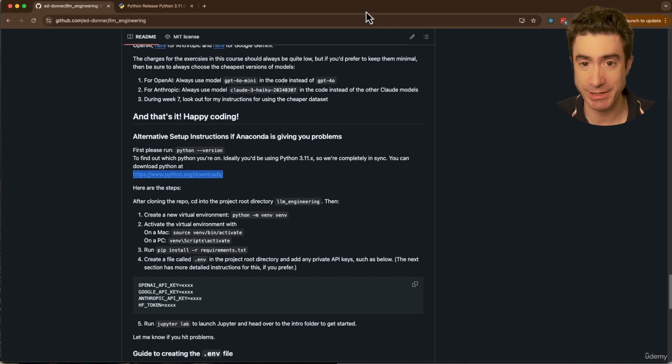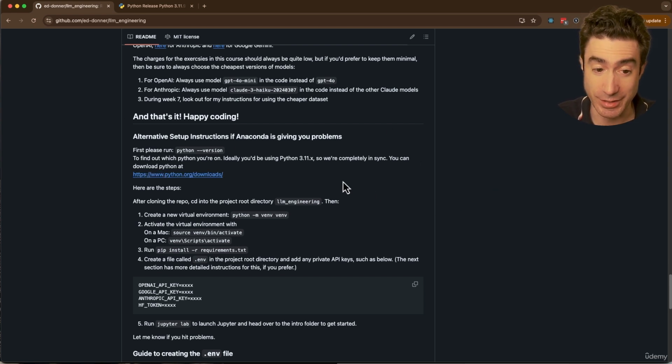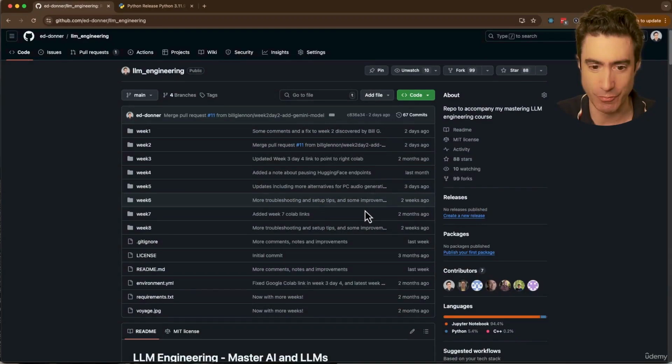It's less guaranteed to be compatible. It's less heavyweight and powerful than the Anaconda environment, but it's perfectly okay. And so by all means use this if you would prefer. So I'm going to do it on my Mac, but I'll point out when things are different for the PC, and it's basically the same. Although I'll say the instructions begin where it says alternative setup instructions in the README on the repo.